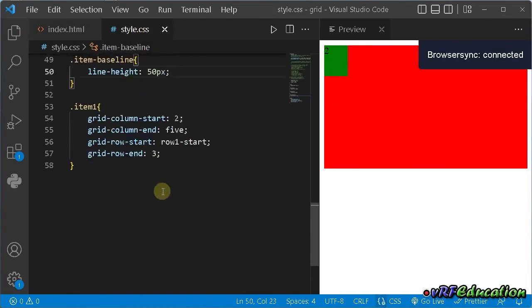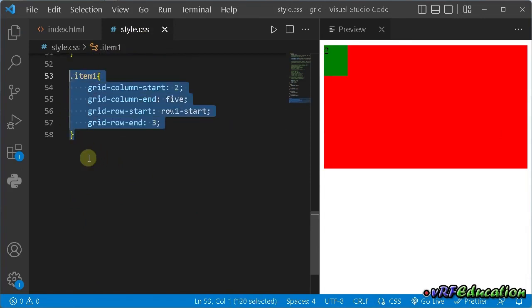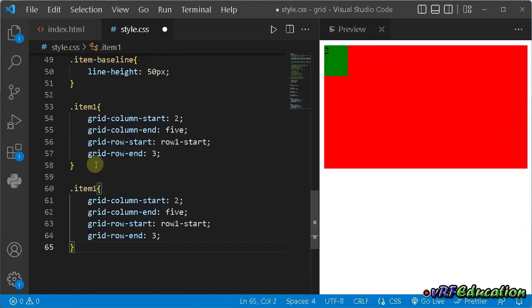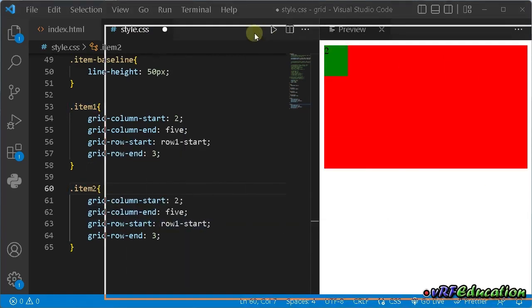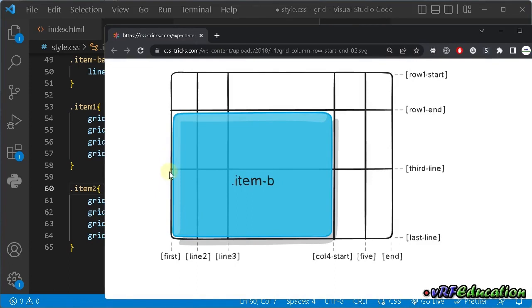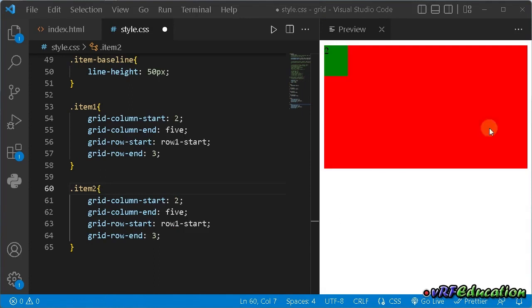I will declare it here. Let's copy this item and add it here. So this is the item 2 class. So the column start is from line 1, and it spans 3 columns. So I said start is 1, and span, and then a space, and then the number of columns. I said 3.